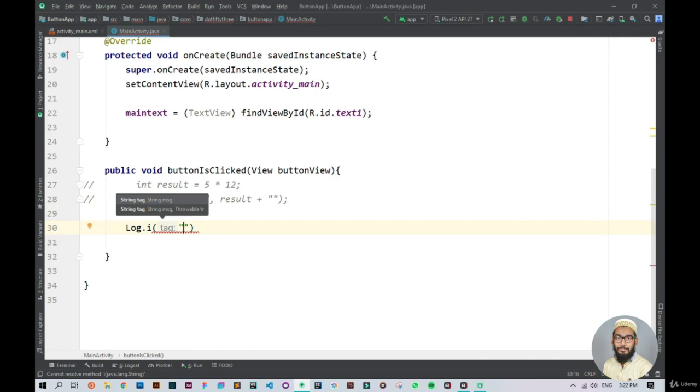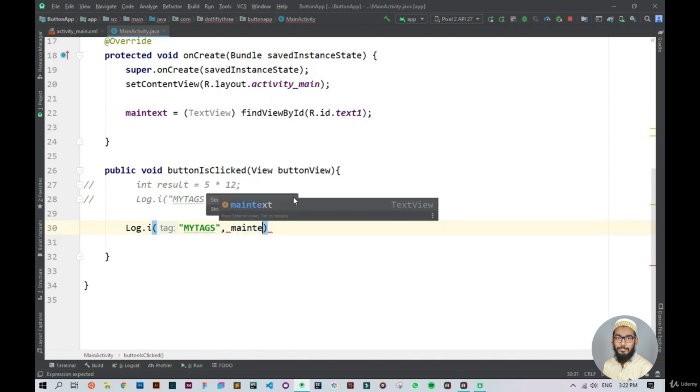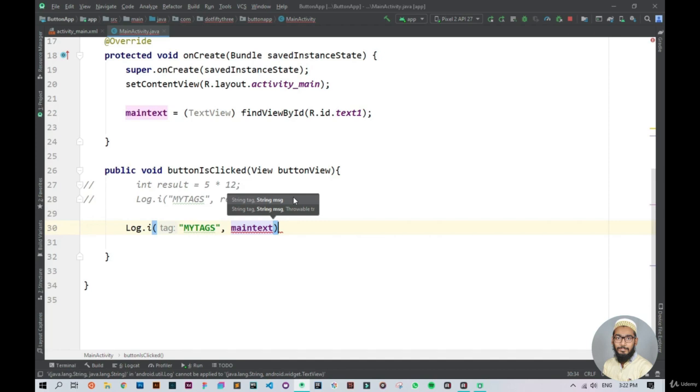The first parameter will take the value of my tag, that is my text, and as a second parameter we want to pass the value of the main text. So I will just type main text here and a semicolon at the end, but it is still showing me an error.